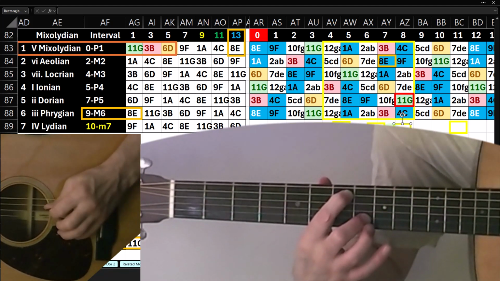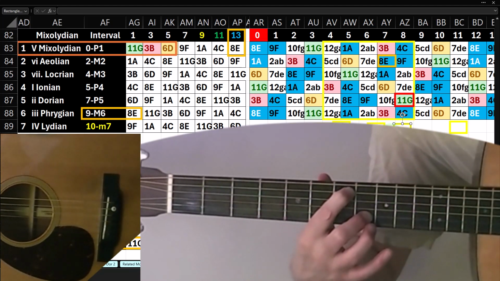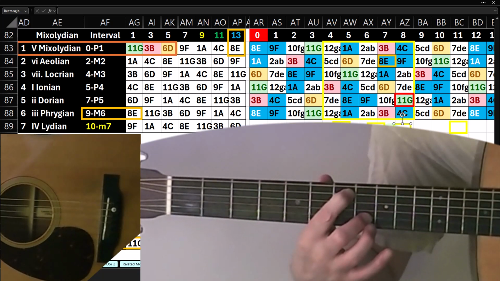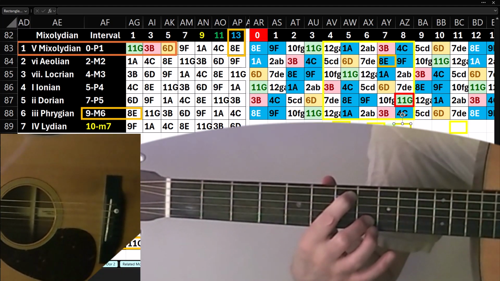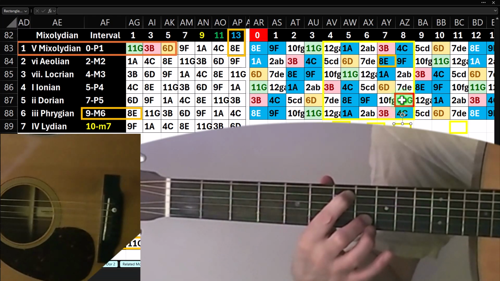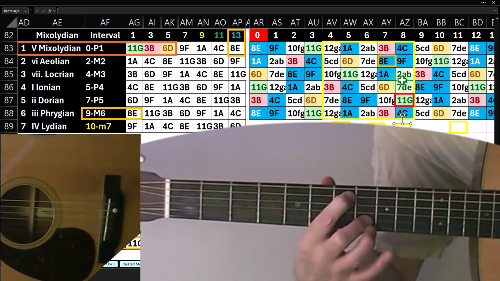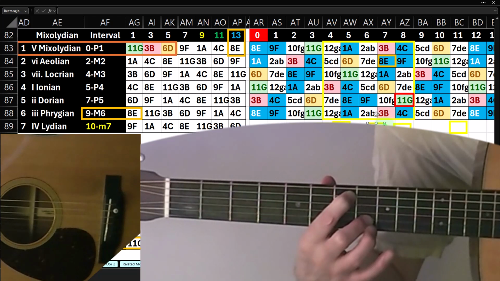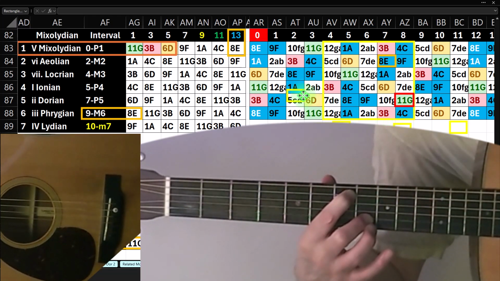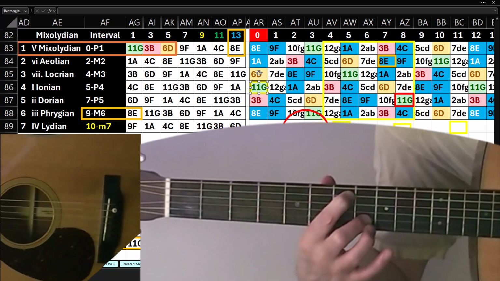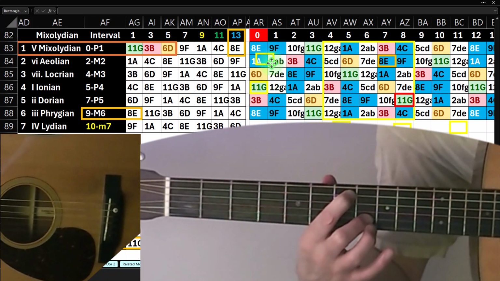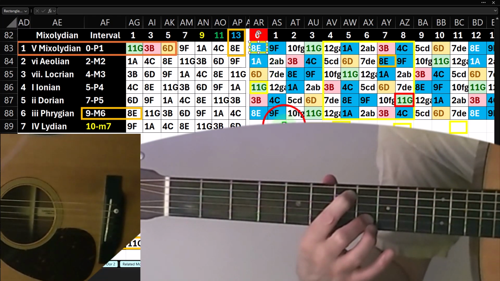bottom to top, G to E, would be a 9-note away major 6, which could also be called a 9-note away major 13. So that means if I go up 3 strings and cross the fault line, the 9-note away major 6 or 9-note away major 13 will be 1 fret back. I wouldn't cross the fault line if I was above the fault line on like this G string, so if I went up to this E, it would be on the same fret.